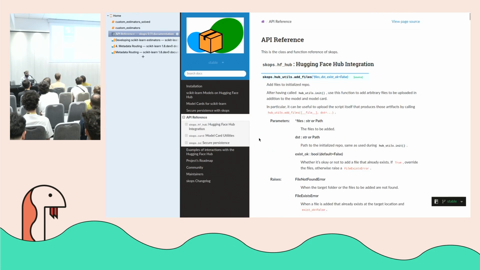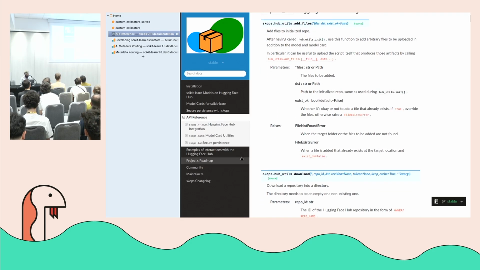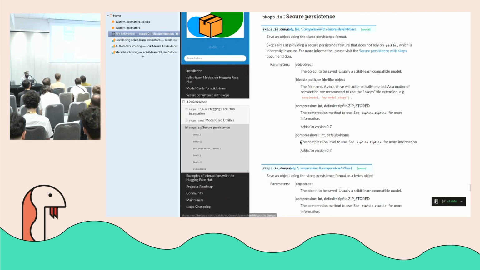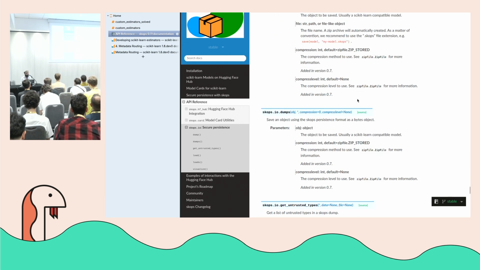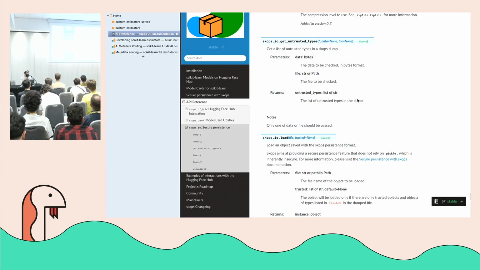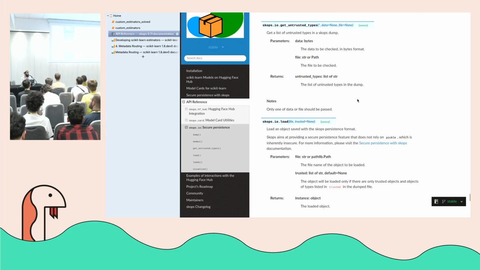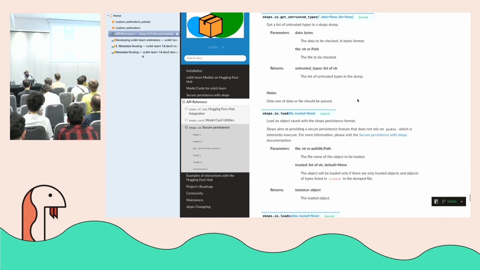It has almost the same API as pickle: dump, dumps, load, loads. Except that it doesn't actually run arbitrary code unless you tell it to. That's the safe part. So these days, the first thing I would recommend people use for persisting is skops.io.